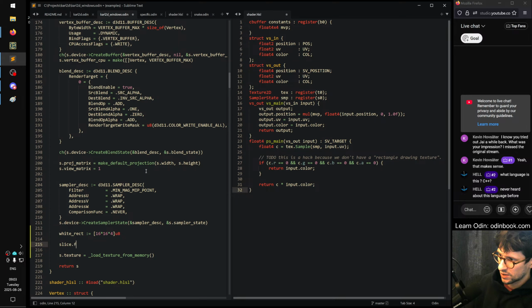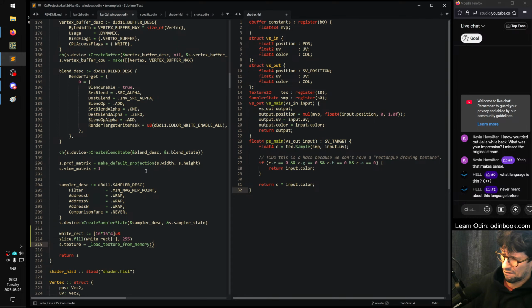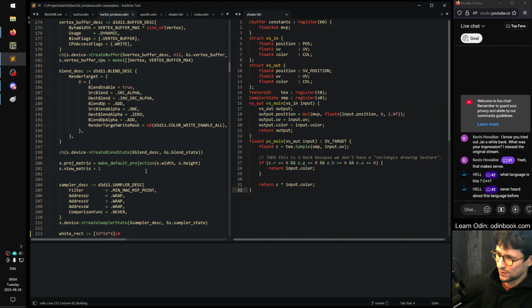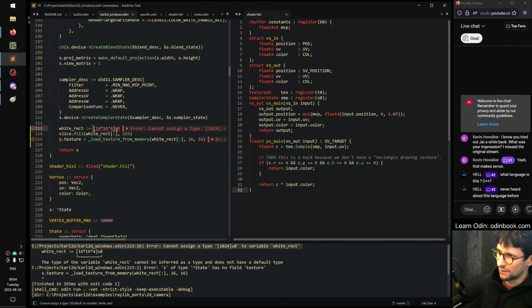Then maybe slice.fill. Is that how you do it? Maybe white rect the whole slice and then one value, 255. I think maybe. Then we can just say white rect. So let me say 16 by 16. I think that should create a 16 by 16 texture. I'm not sure. Well, that's not how you write anything.